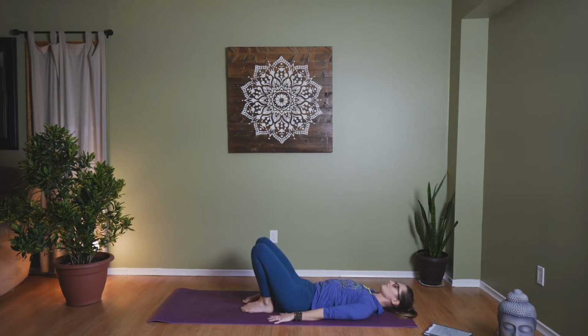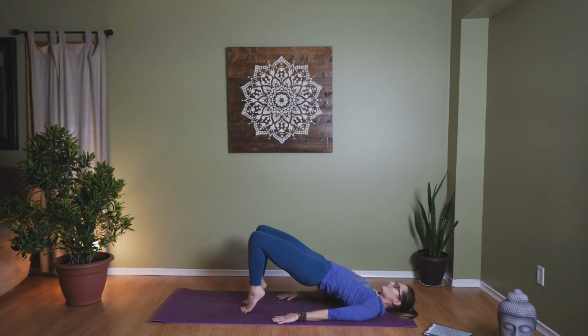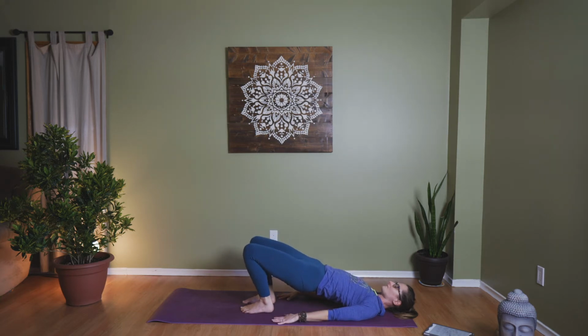Big breath in. Exhale, engage, press, come up. Inhale, bridge. Exhale, bridge. Inhale, prepare. Exhale, lift heels. Inhale, heels down.